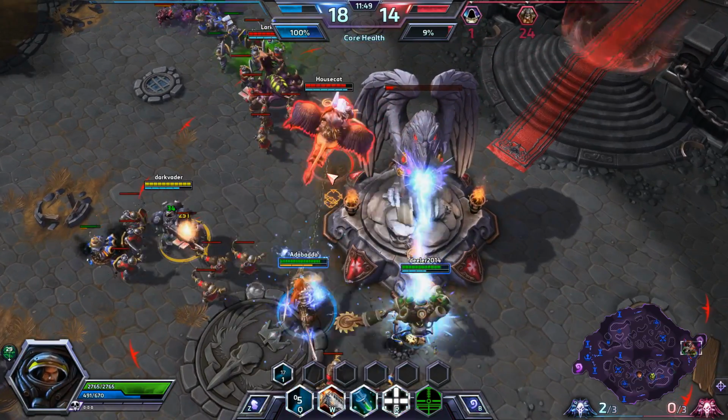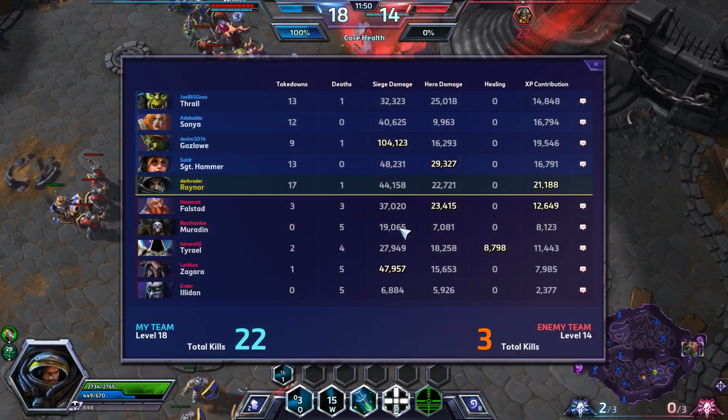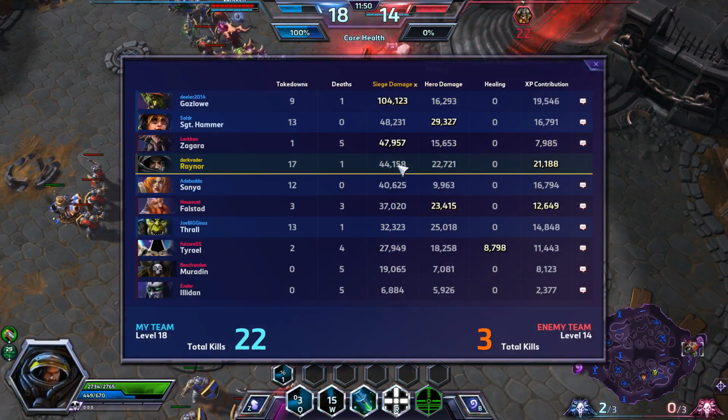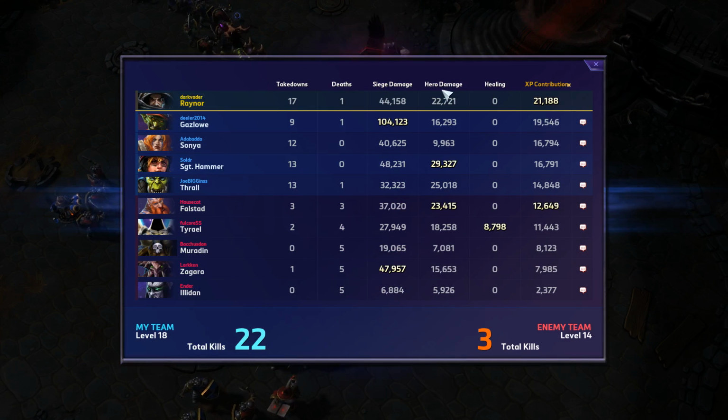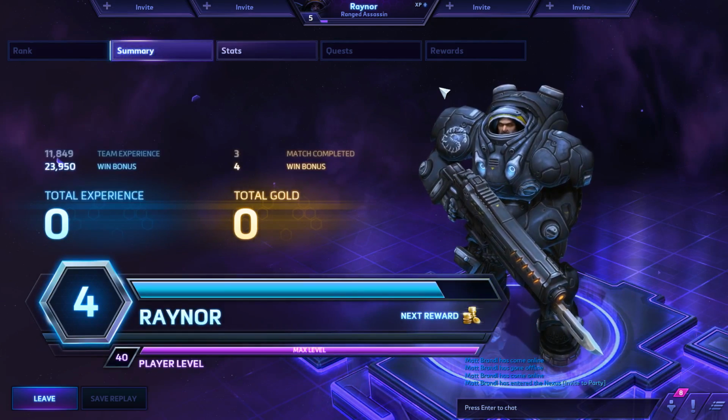Let's drop out the Raynors for the last few seconds of the match. Let's say good game. Take a look at what we did here. Certainly weren't top hero damage. Weren't top siege damage. We were top XP contribution. Raynor generally isn't the top of either hero or siege, but he does a fair amount between the both of them. As you can see, I did a fair amount of siege damage, and I was pretty high up there on the hero damage.